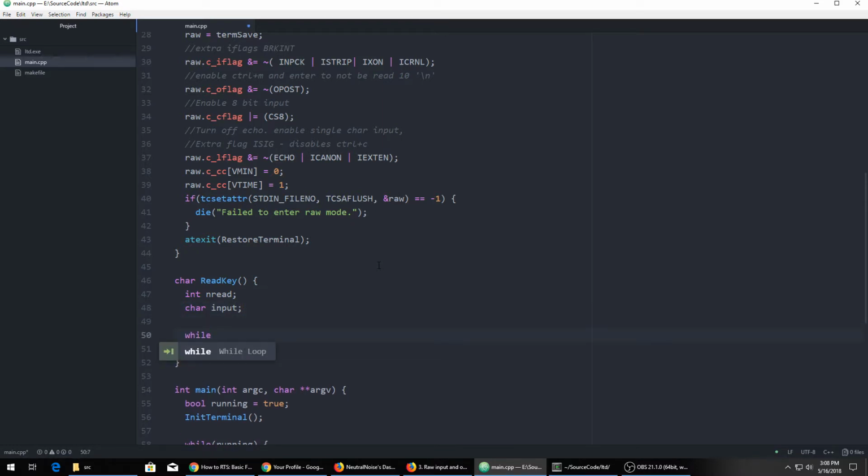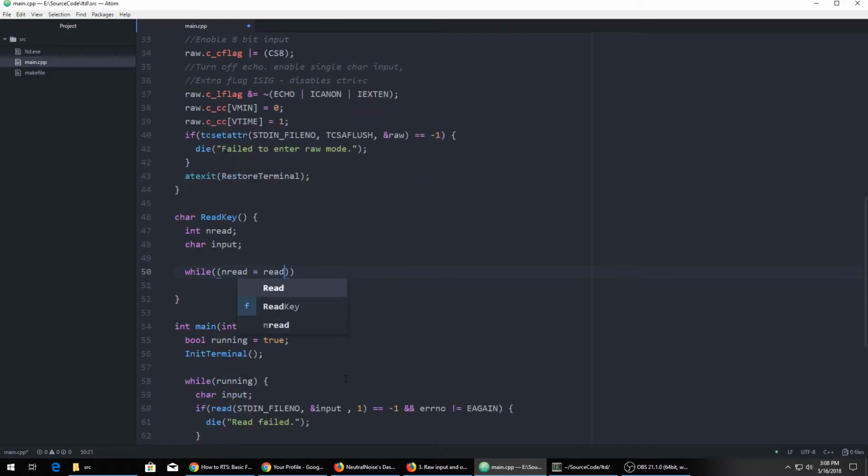Now while we're waiting, do it and read equals read. I'm not going to write all that again, I'll just copy paste this.